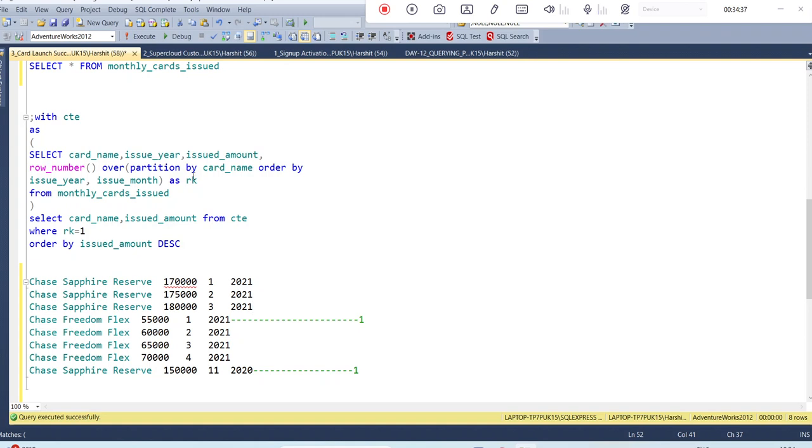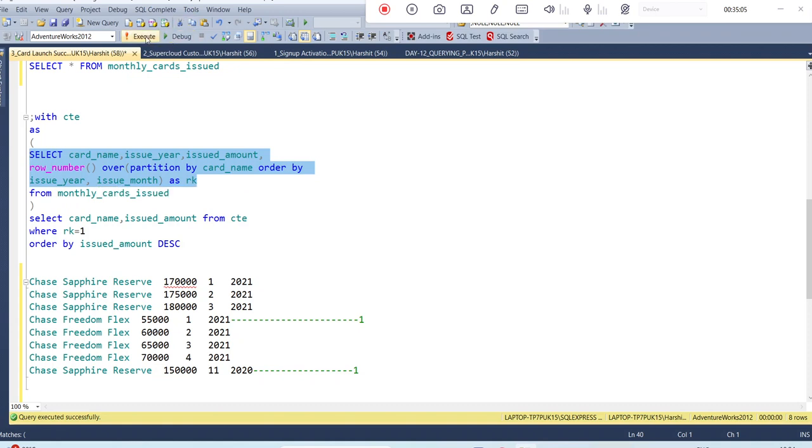So what I have done over here, I have done the row number over partition by card name, because we have total two different card names given, right? And we want to identify by both of the card names related details. So I have done the partition by card name, order by issue year and issue month.